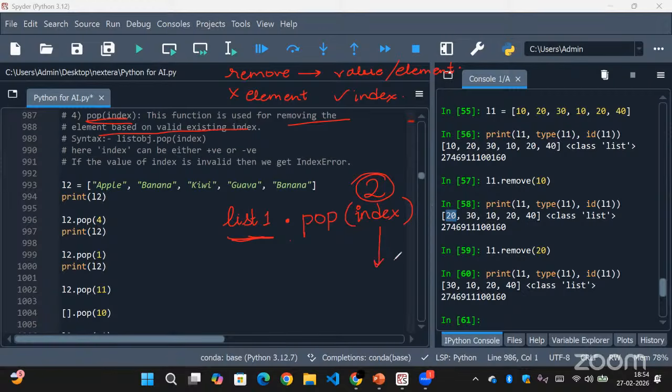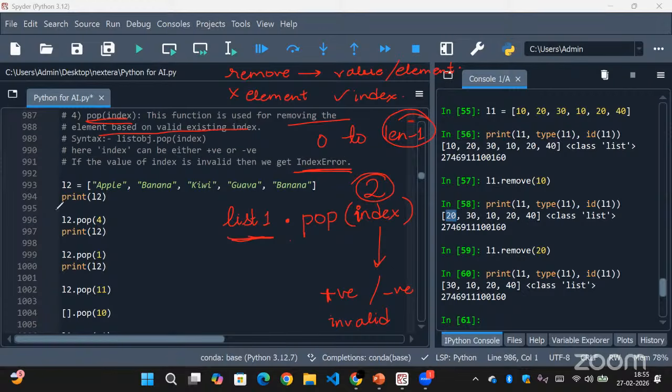This index can be a positive or negative index also. But if the index is invalid or out of range, we'll get an index error. So the index should be within the range, that is from 0 to length minus 1 of that list.